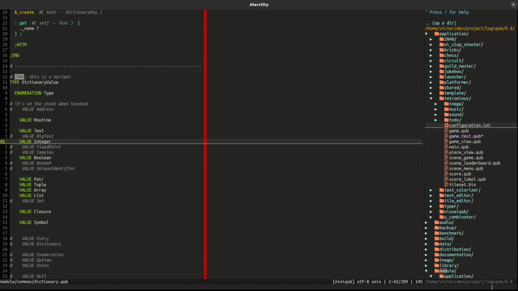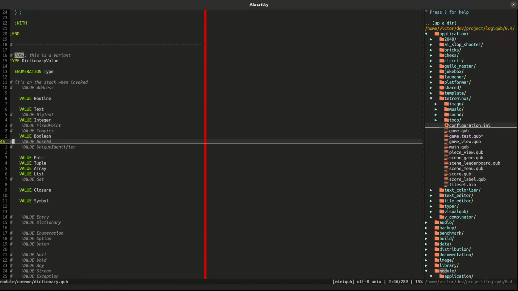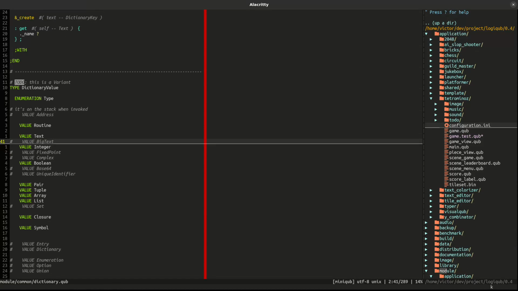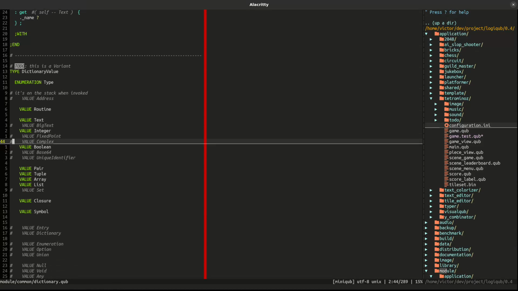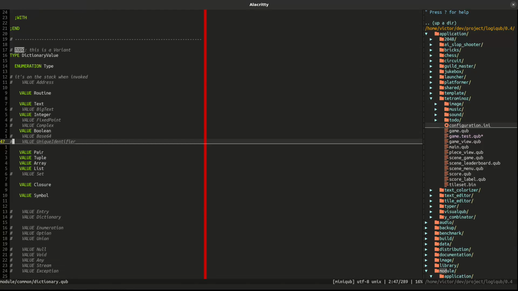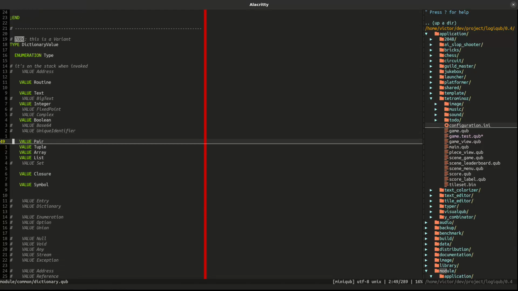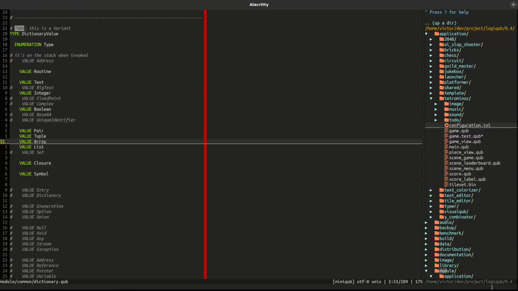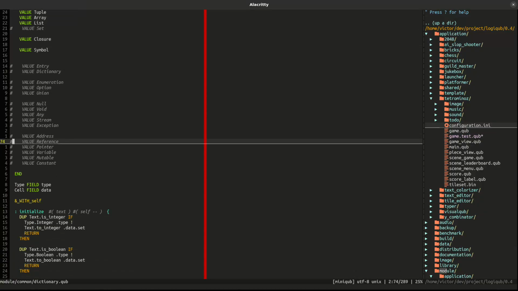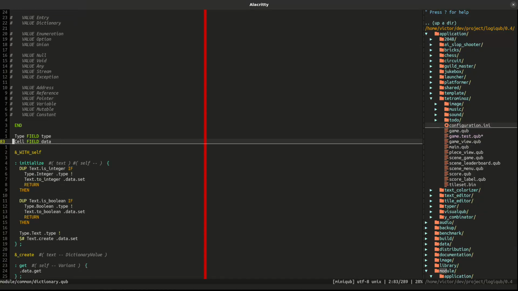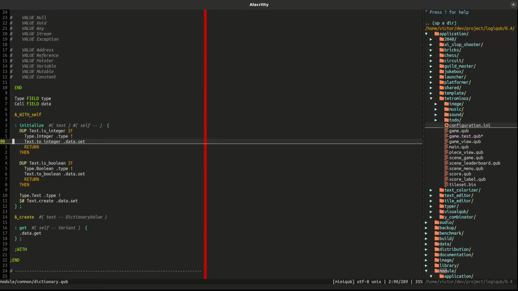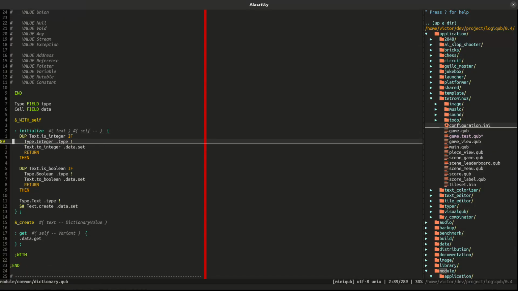It can be a boolean, integer, text. So I support those three, and then the others like fixed point and complex number. I don't know if I really need that, but things that eventually I will add. So this is commented. I'll do it later if I really need it.